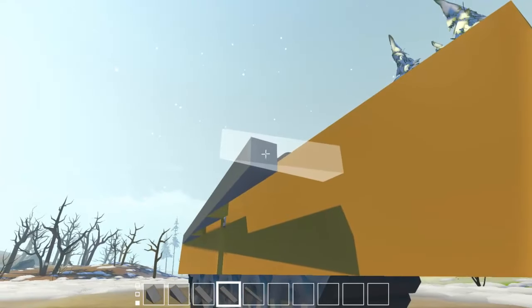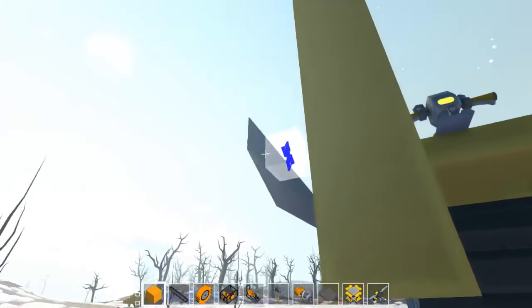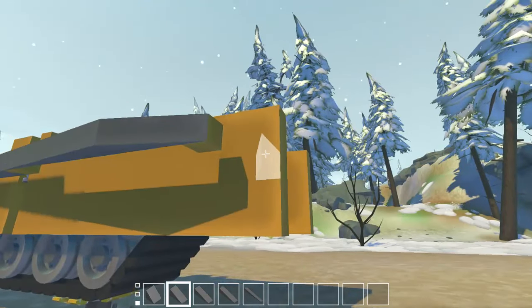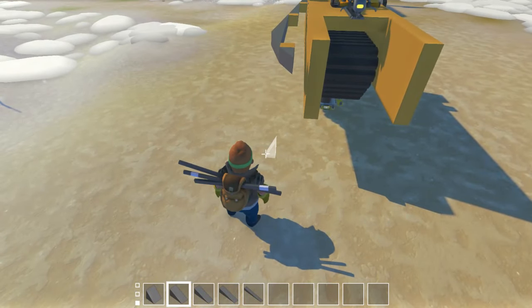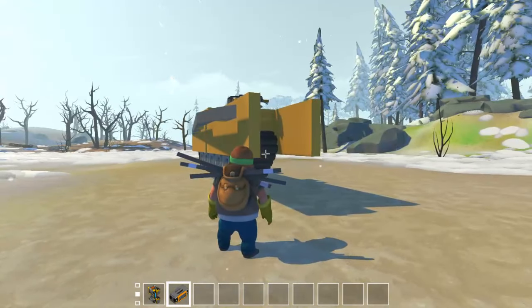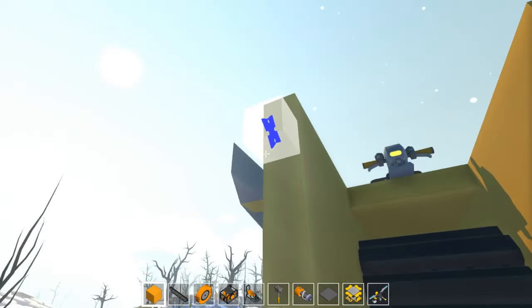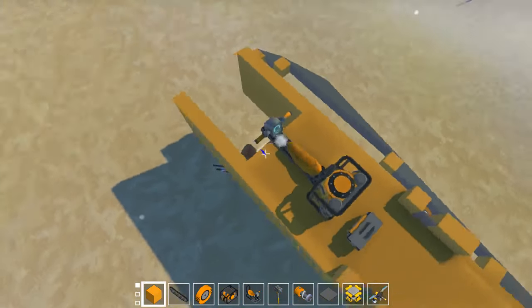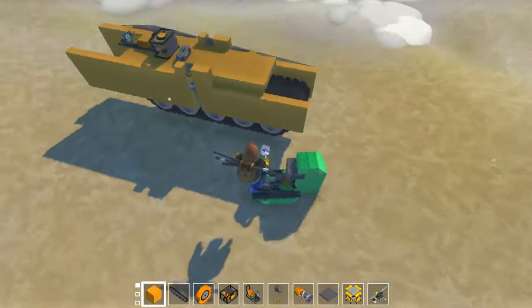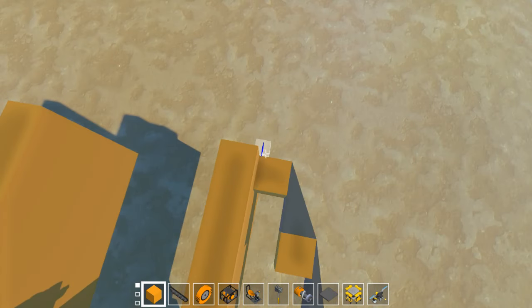I think let's go with something like this. And then something like that. Just looking at a picture, basically my thumbnail, for flushing out the general shape of the frame before I even get into the wishbone suspension, another thing that I've never built in Scrap Mechanic.